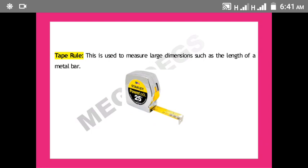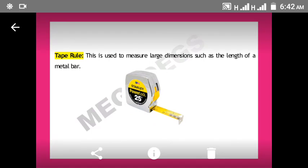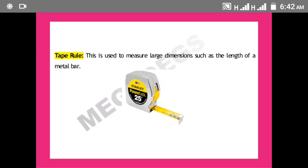So the first one that I explained is the steel rule. Like I said, steel rule can be used to measure rough metal stock, and I said that micrometer is designed to measure the outside diameter of metal. Then die calipers are used to measure inside diameter of a metal. Then we also have hardness tester, which is a tool that is used to measure the thickness of metal. Then we have a tri-square. I explained tri-square as a tool that is used to test the accuracy of work. Then the last one that I mentioned here is the tape rule, which is used to measure large dimension such as the length of a metal bar.